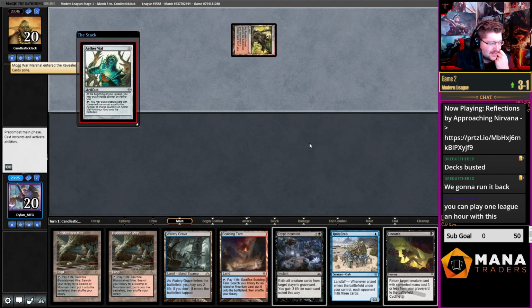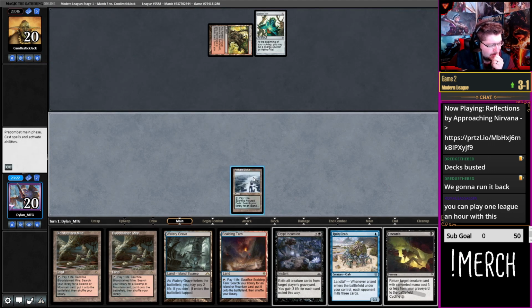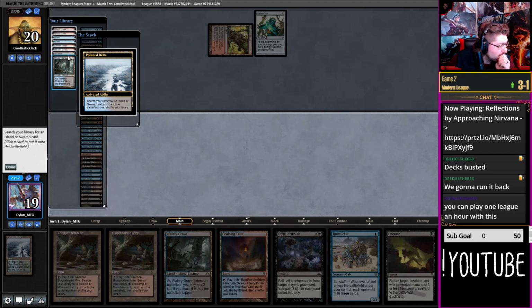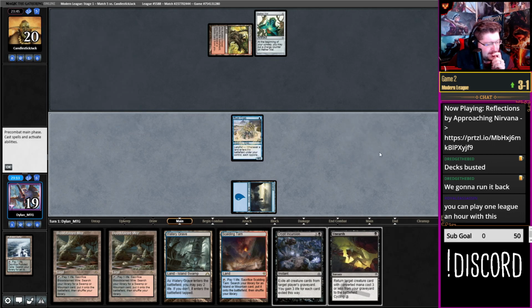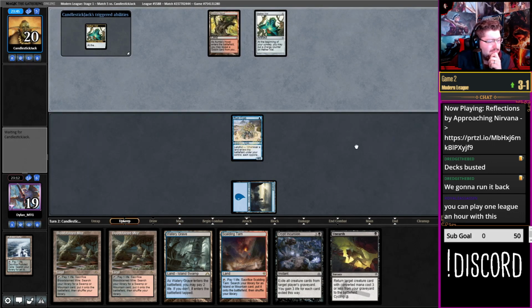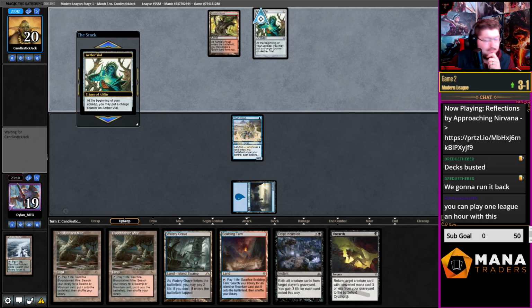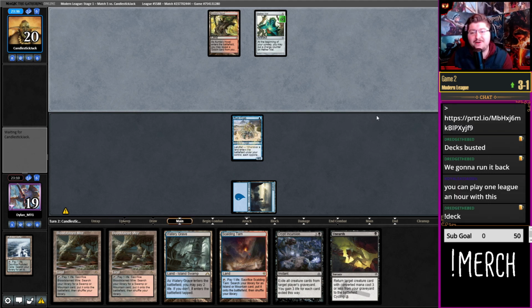And Thought Seize. Oh, wow. All these beautiful fetches. I'm just gonna grab an island to save everything. Yeah, at this rate, one league an hour, going like four.